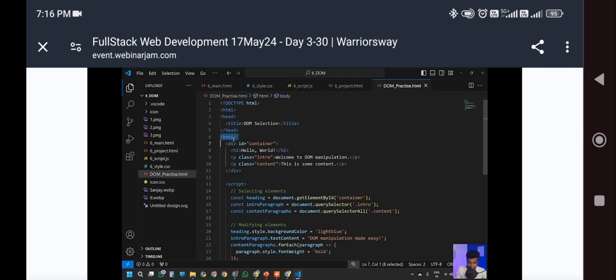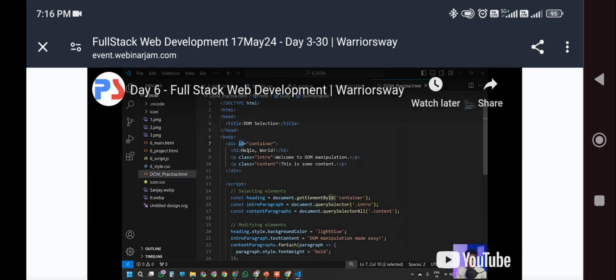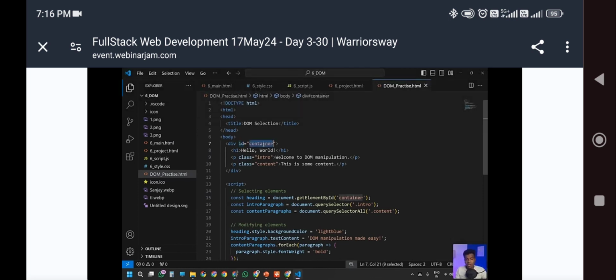So inside the body tag, we have created only one div. For that div, we have given an ID. It is not like creating some other thing like classes. Here, instead, we have kept the key value called the ID. ID equals, we have given the name container. So this complete div is going to be called a container right now. Inside that, there are only 3 lines. Number 1 is the hello world message in the heading 1 tag, an intro message in a paragraph tag, and some other content in another paragraph tag.